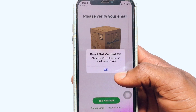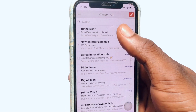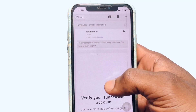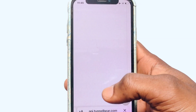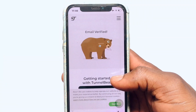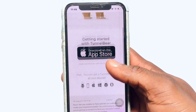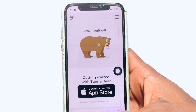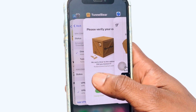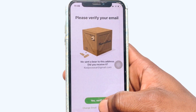Once your passcode is entered, a verification code will be sent to your email address which you need to verify. From the top of my email list I have the email from TunnelBear — I'm going to click Verify My Account, which takes a couple of seconds. Once you have been successfully verified, this is how the dashboard looks like. Go ahead and click Got It.